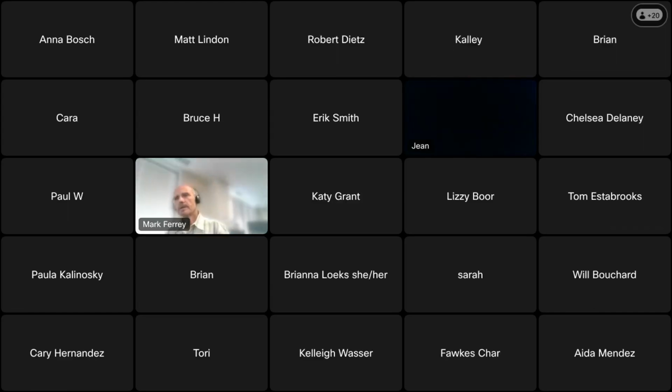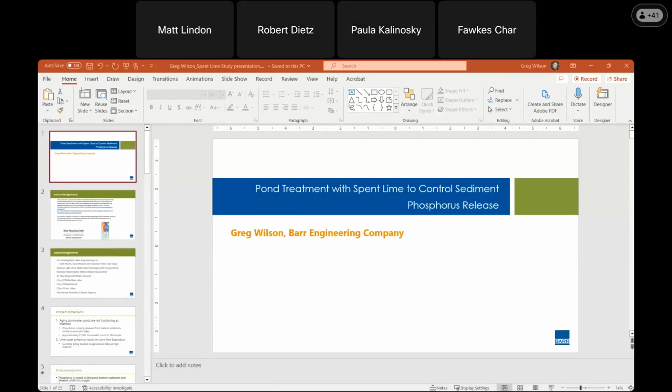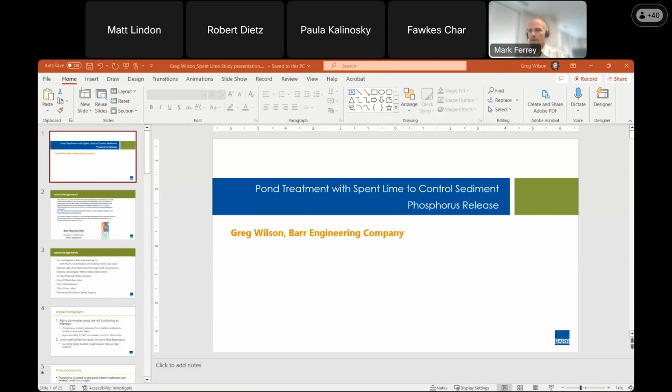Ponds. As I think all of us tuning in this morning know, stormwater sediment ponds are commonly used as an effective way of accumulating particles and phosphorus from stormwater runoff. But I think we've heard in previous talks, I'm remembering one from Mike Trojan and people from the University of Minnesota as well, about the downside: they eventually have the potential to release more phosphorus than they capture during the summer months.